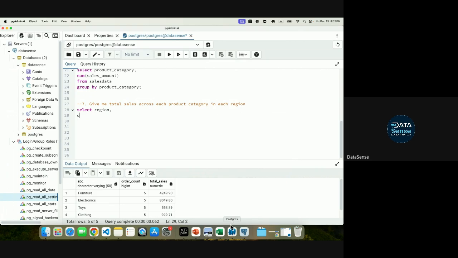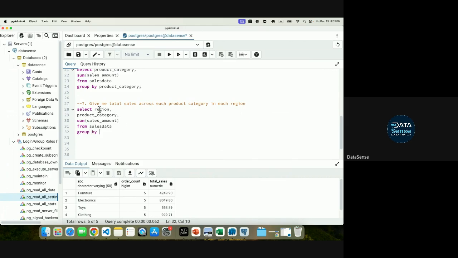It is product_category, comma, sum of sales amount from sales data. Group by.